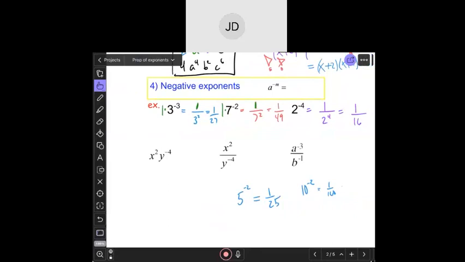So when we start throwing letters and other things in there, now we have two powers together. Remember earlier I had to put that 1 on top of the 3 cubed because there was nothing else with it, or the 1 on top of the 7 squared. Now there's something with the x to the negative 4. So as the negative exponent goes to the bottom, because negative exponents want to be in the bottom of the fraction because they're division, or the y to the 4th goes to the bottom, that x squared is just going to stay put.